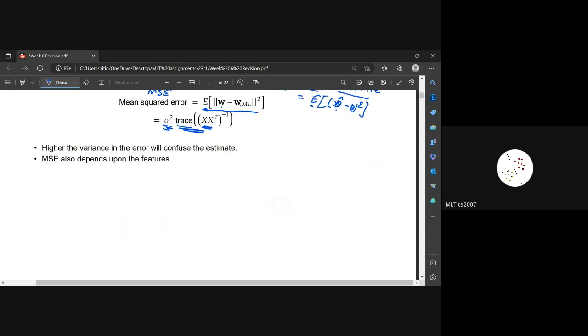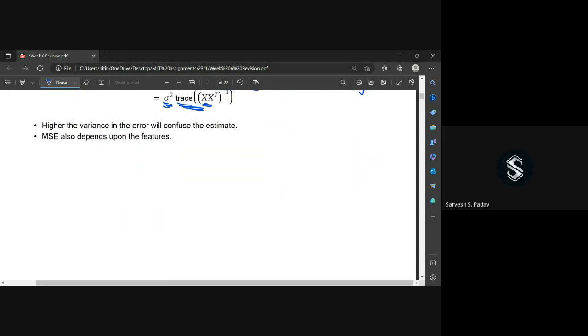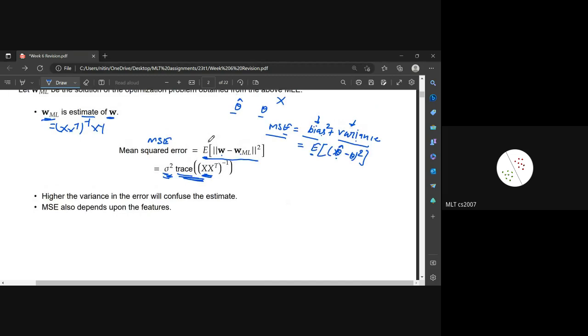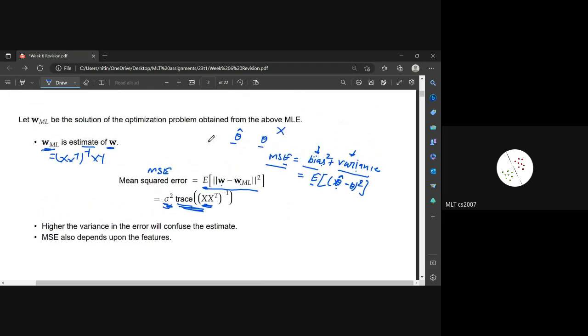Okay. So this W_ML would get closer to the true value when the sample size is large, right? Because that's what we studied in stats before. For an estimator, it would. So, we are not considering sample size here. Yeah, that is a correct point. It depends upon what estimator you are choosing. That point depends on whether your estimator has sample size in it.